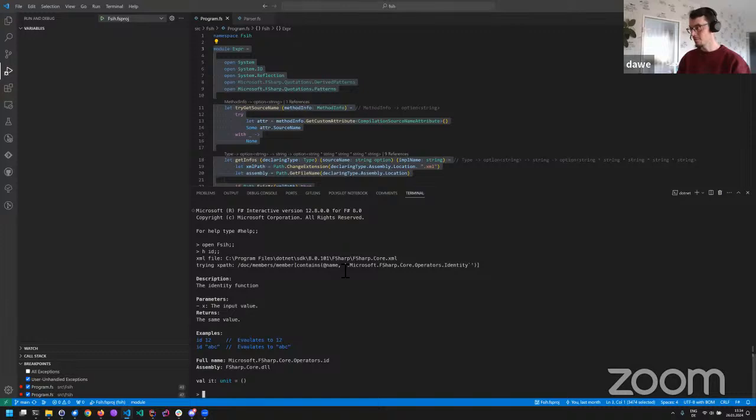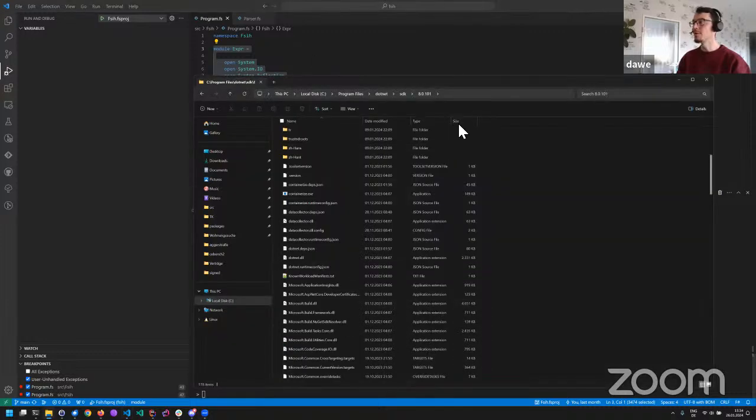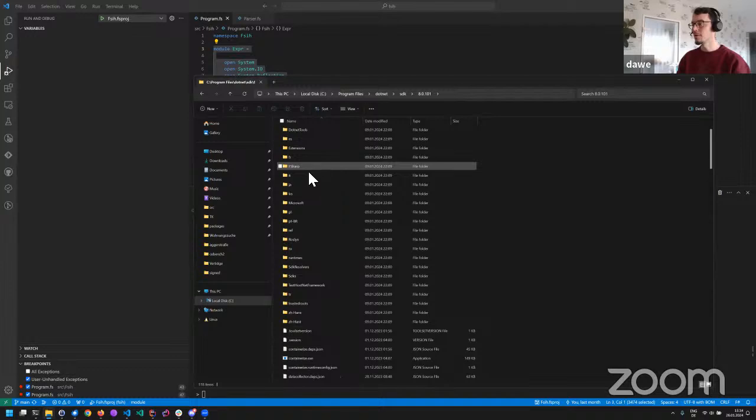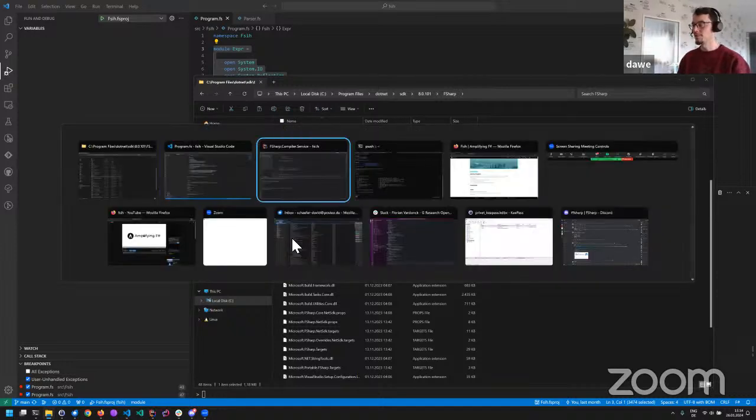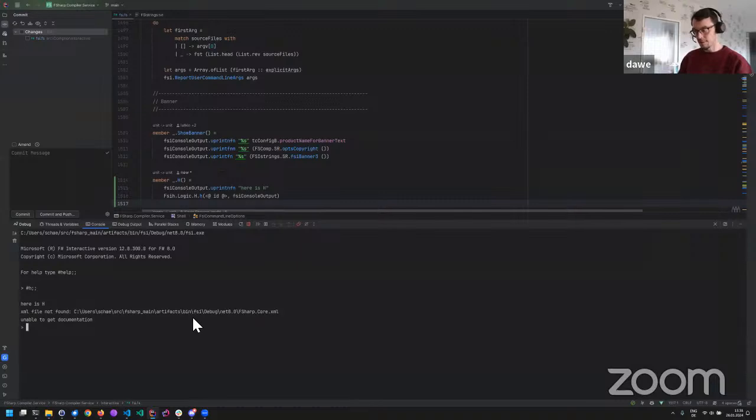What is it called? FSharp.Core.xml, and it should be in the artifacts.